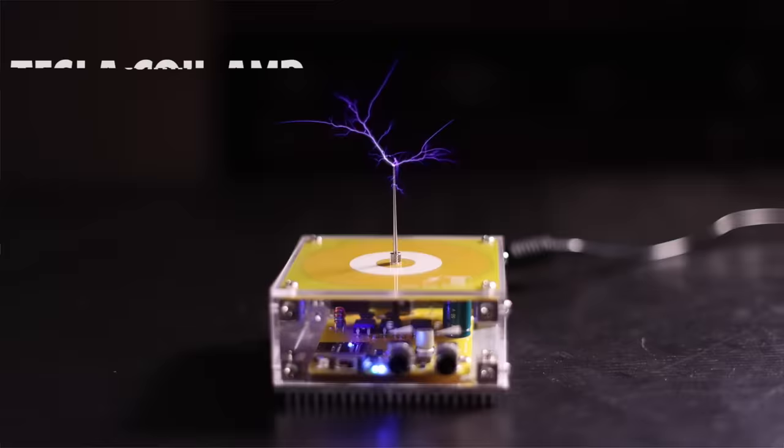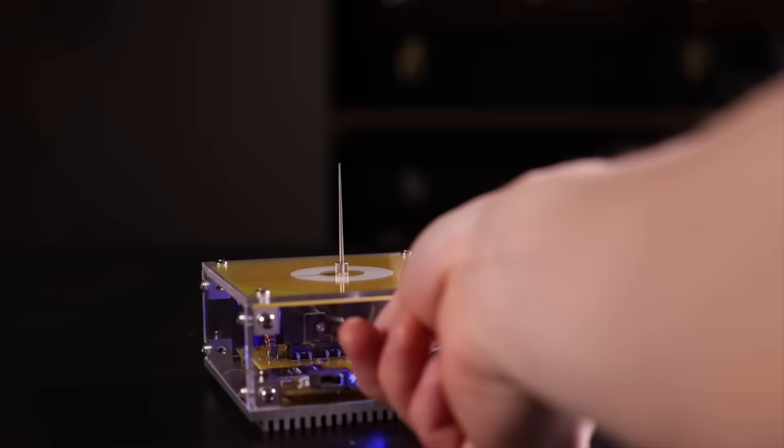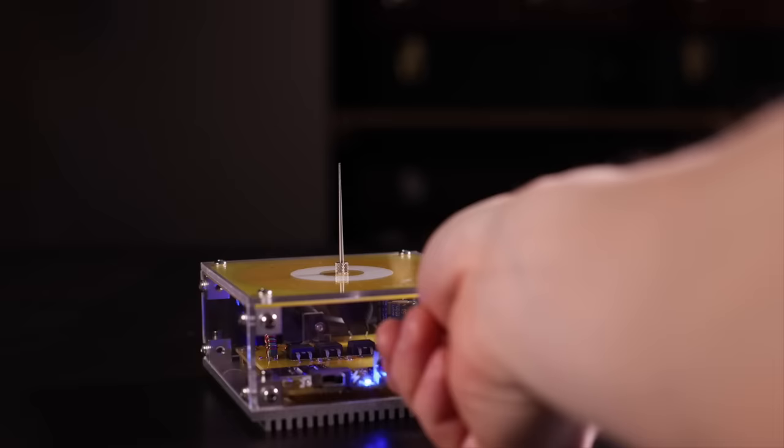Anyways, let's get back to those gadgets. Next up, we have the, I'm just gonna call it the Tesla coil amp, because the name that it comes up as on Amazon is an absolute mouthful. Now, if you remember, I used this in another video and I didn't have the greatest time with it. It's a bit of a puzzle because it doesn't come with any instructions, but I figured out it makes a loud noise, shoots out some sparks, and you can control the frequency and pitch of that signal using the knobs.